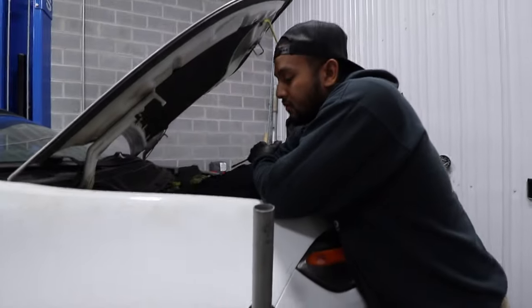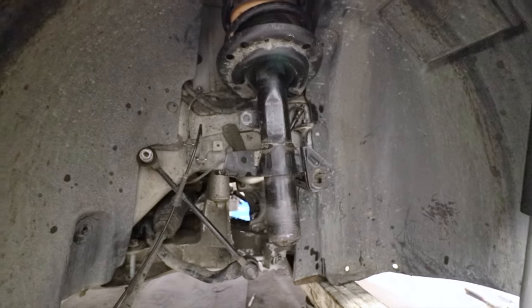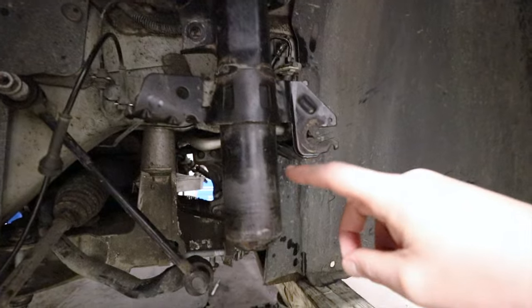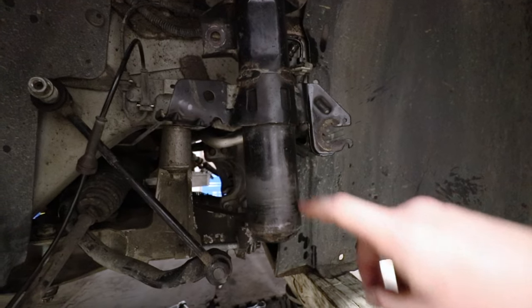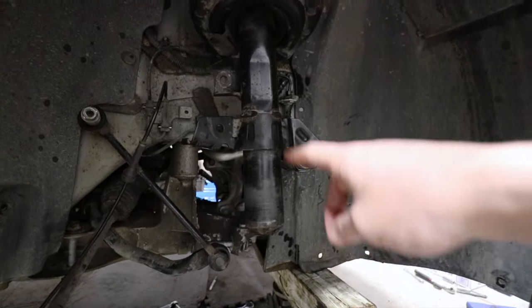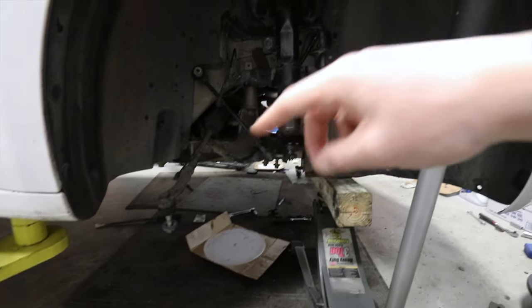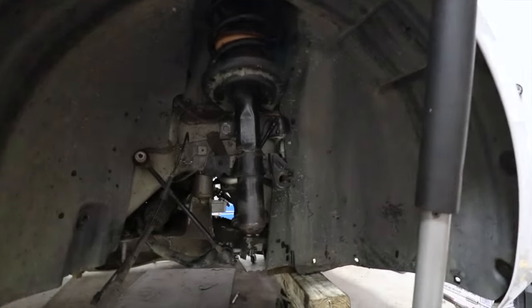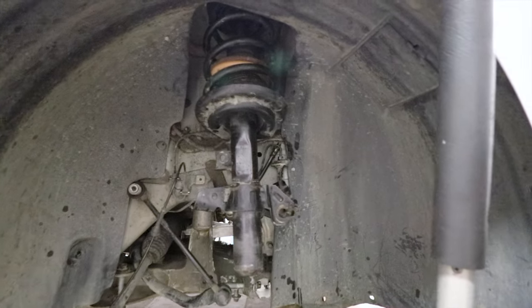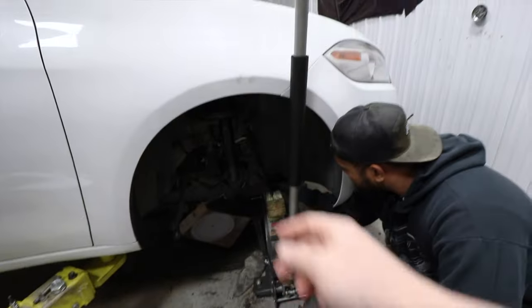And then the other reason why this is absolutely horrific taking out is because the bottom part of the strut is so long. Look how long that is. We were pushing down on it and everything, and it's just not gonna give you enough room. So we had to remove the whole area down here just to get this out. So, yep, courtesy of Dodge. Super, super amazing. But it's coming along, and we've got coilovers over there, and we got the brakes and everything. It's all going on here.